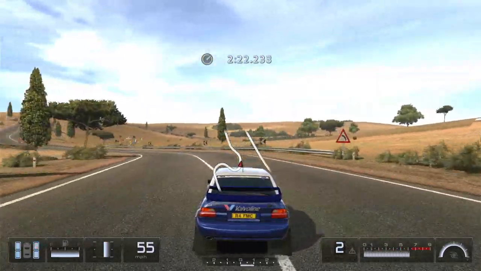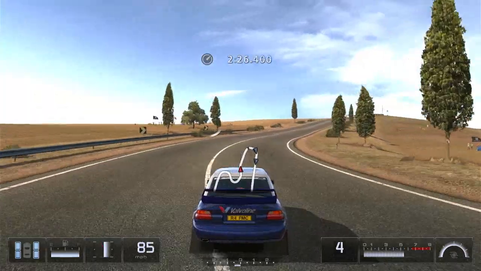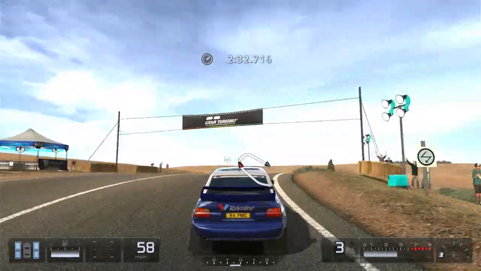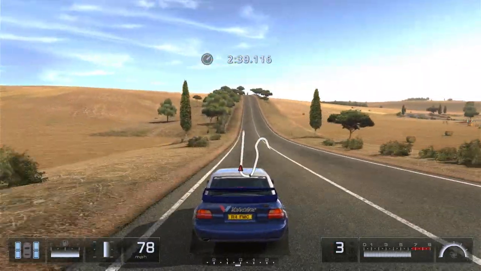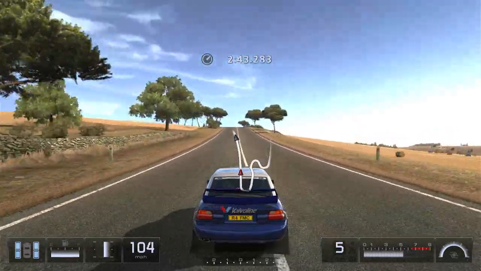Oops, slow down a little too much on that one. Seven looks like the third right. Car is easily catching the second car here. Three right. Two right. Why is it so bouncy? Over 1,000. Come on, car, this is where you show your muscle.